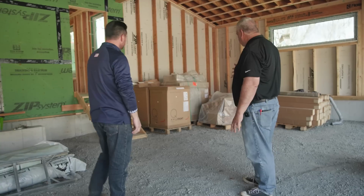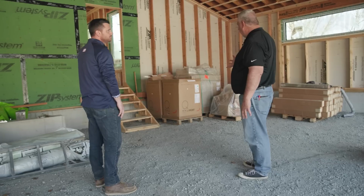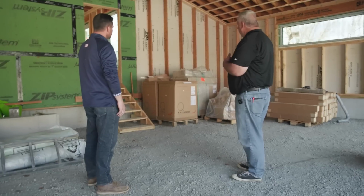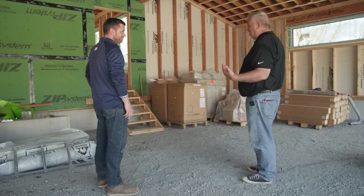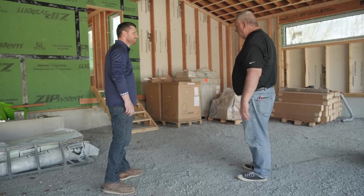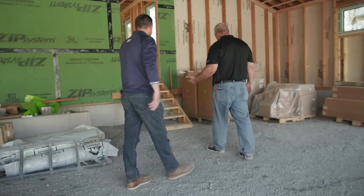So we have a bunch of our Zender equipment here. We have the comfort tubes there, we have our units there, and a bunch of the registers and that. Taking delivery on that. The inside, we're right on the heels of a lot of people coming in here and starting to run wire, plumbing, and HVAC stuff. We've had a bunch of people through here doing a whole bunch of stuff.